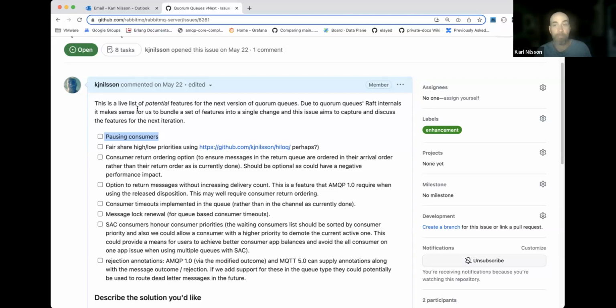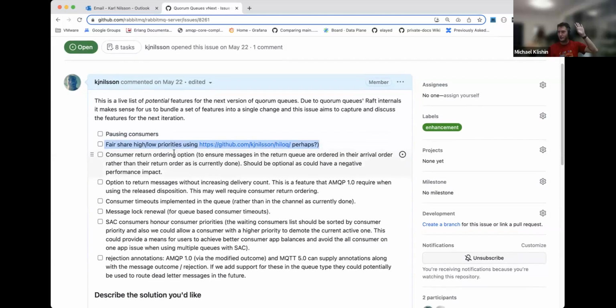Not too hard to implement in the way that it's been done. So if anyone's got a good use case for that, then I have one. You have one? Okay. So the team at Bloomberg have developed this smart proxy for messaging, specifically for AMQP 0-9-1, but I think the same ideas can be transferred to other protocols RabbitMQ supports.